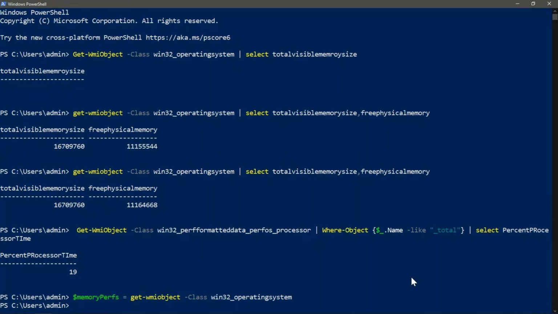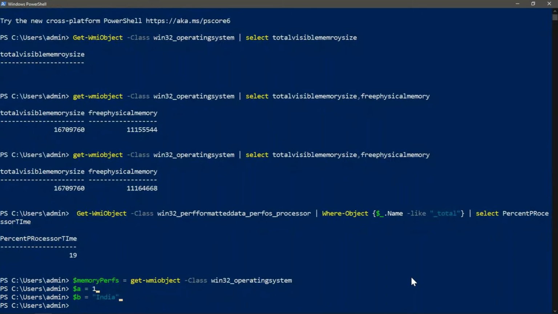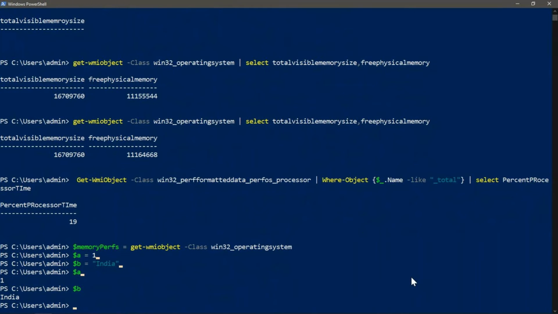So what a variable means is it itself does not have anything. It will take whatever thing you throw at it. Let's say I'm creating a variable. It will hold a value called 1. I can also create a variable which will have a string, let's say India. So basically $a is containing the value 1, and $b is having the string called India. It can be anything. This variable can be a string of strings, objects, an array of objects, and it goes on. That will be covered in the data types, but that's what a variable is.